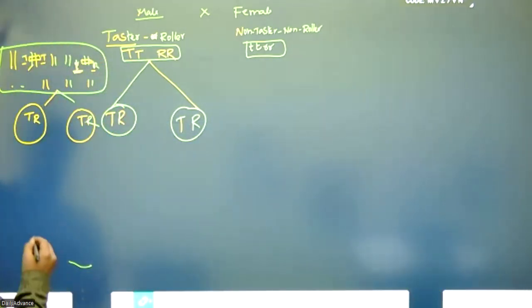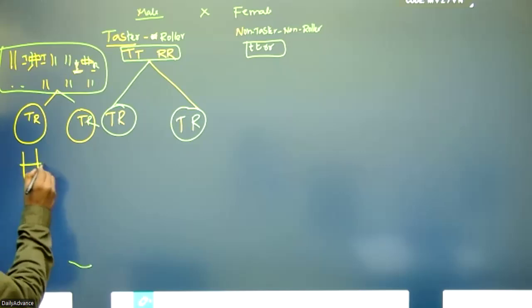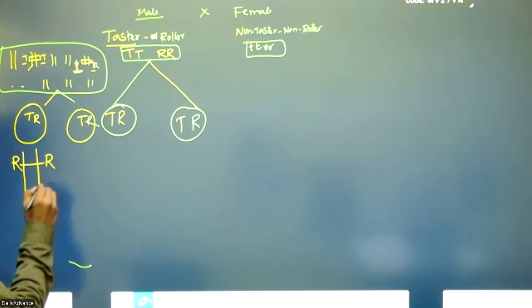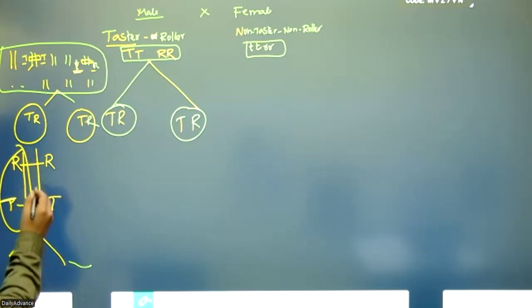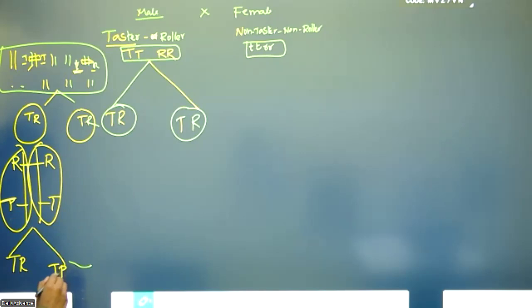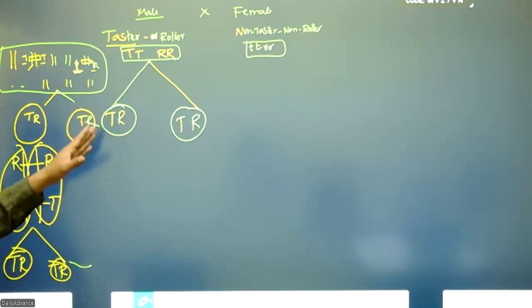If you want it very small, you can take the two chromosomes, two loci are one: capital R and capital T. But if you want a complex calculation, it is difficult. So how are gametes formed? This goes to one gamete, this goes to another gamete. So TR. But in genetics, in reality, it is not that simple.